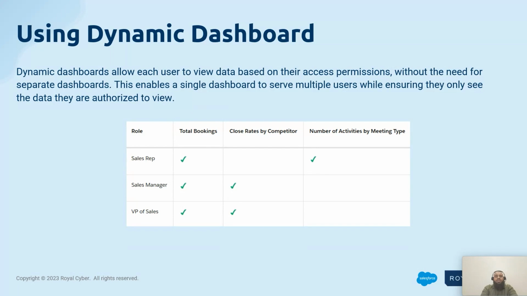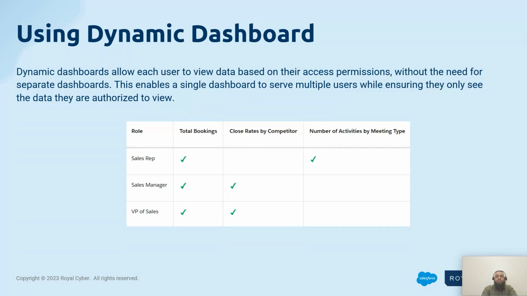Say that the sales team consists of one vice president, four managers, and 40 sales reps, 10 reps per manager. Create a dashboard that displays the following metrics restricted by role hierarchy. Sales reps should only see their own data. Managers should only see data for the reps they manage, and the VP should see the data across the entire team. In this scenario, typically 45 different dashboards would be created, one for every single person.